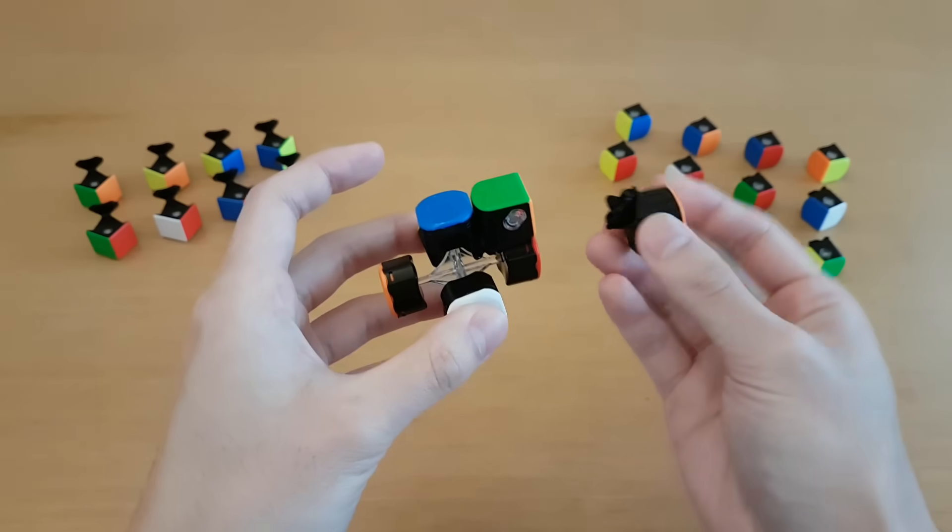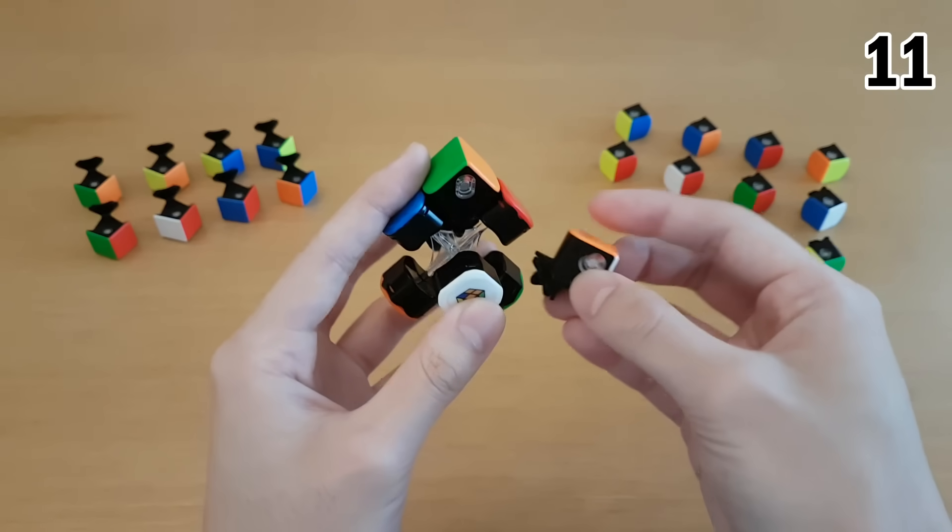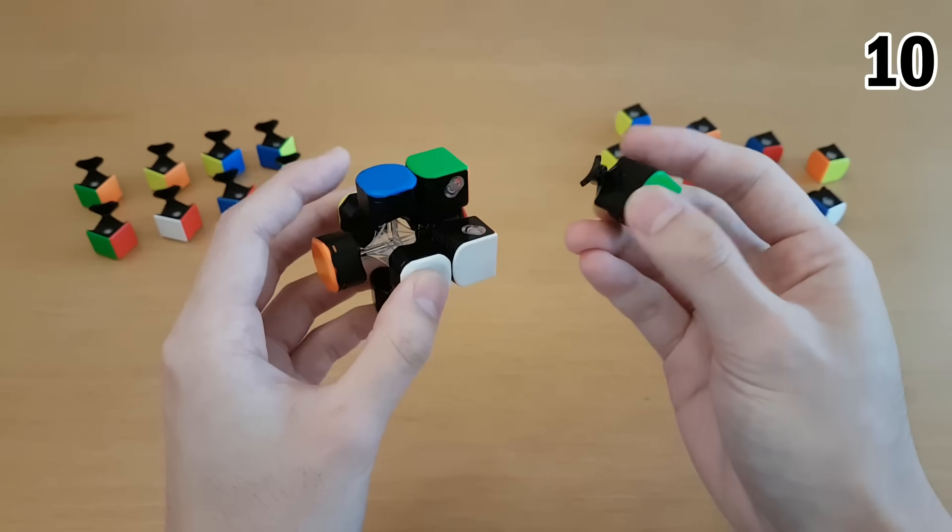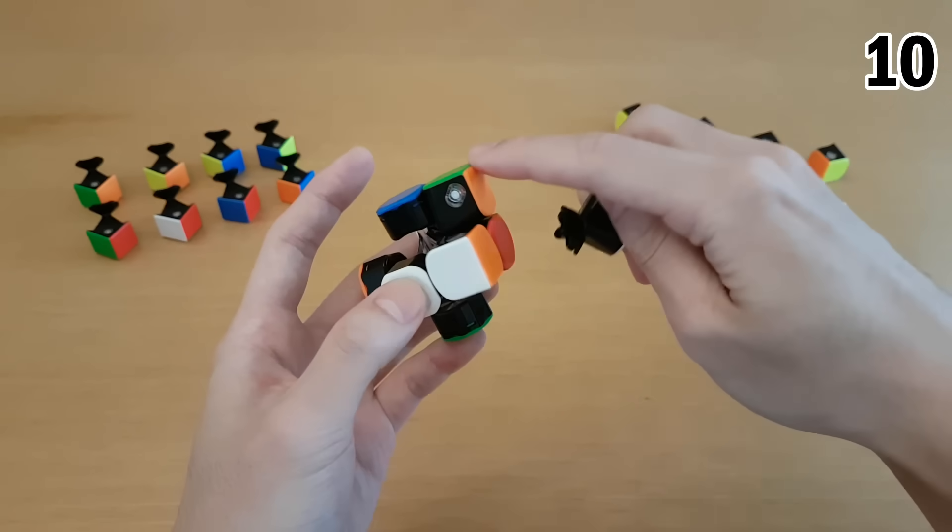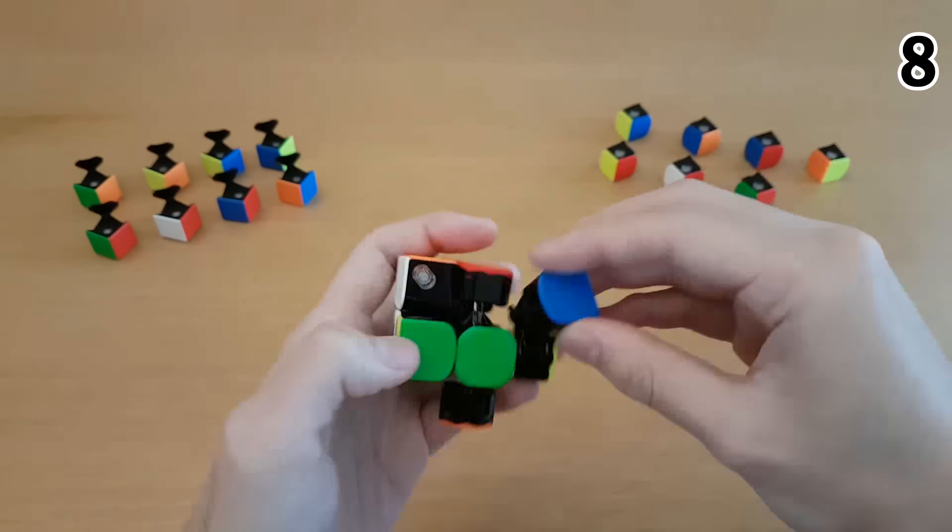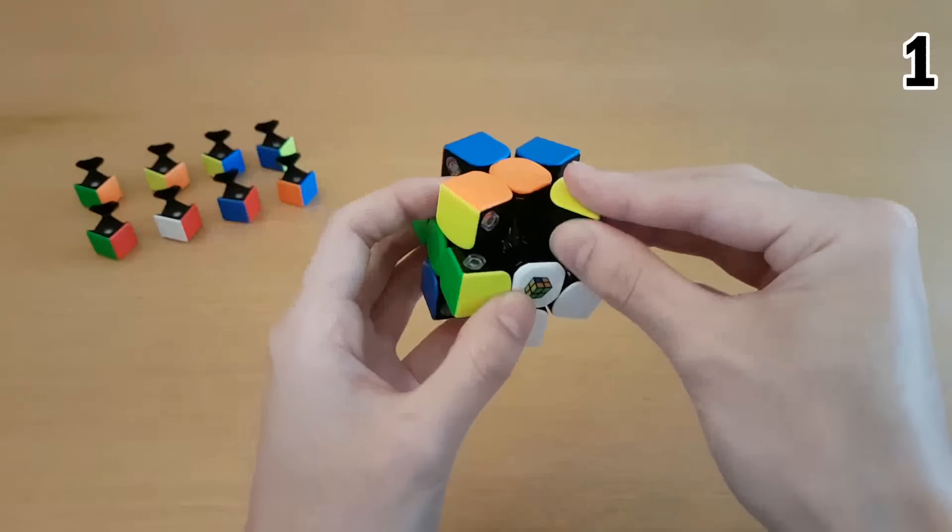So we go on to the next edge, and now we look at how many positions I have. Well, I can't put it in the same spot as the previous one, so at this point I can choose between 11 possibilities, and I will just put it right here. For my next edge, I have 10 possible places I can put it, because 2 out of the 12 are already taken. These were the number of options I had at any point, and when you put them all together, what you do is you multiply all of them.